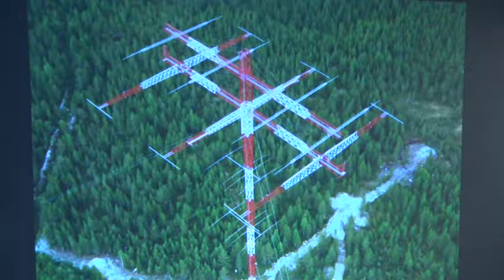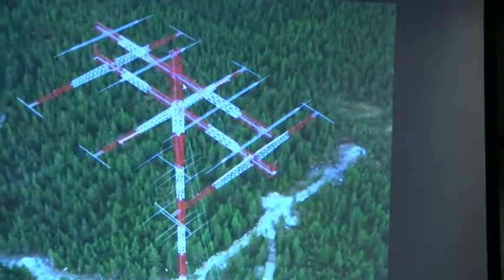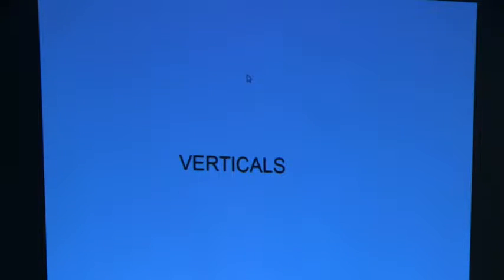Now, what this guy can do with this is, of course, he can take 5 watts and probably work twice as many stations as we could with our loops. But other than that, you know, it's a lot of money that can come down in a year. So, Charlie's going to cover verticals.